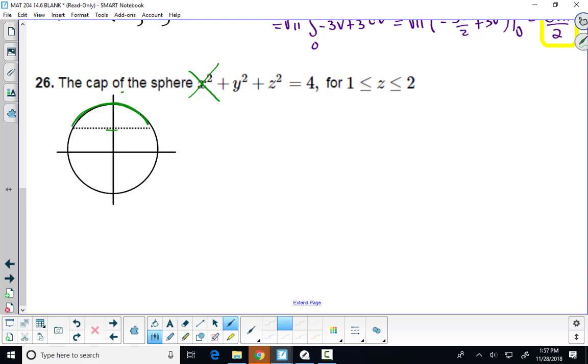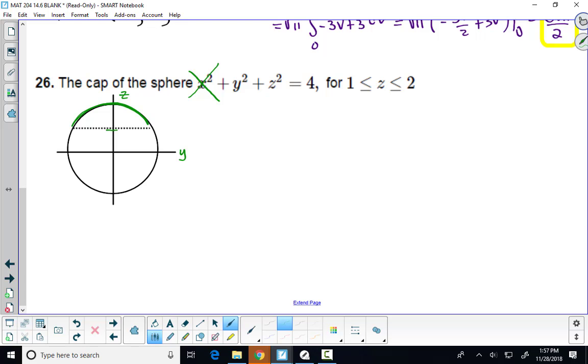Why didn't you use the XZ plane? Doesn't matter. The idea is to use one of the planes so we can just kind of see how the cap is on there, just to get a visual. Because what we're going to have to figure out is phi. Oh, joy. Find phi. Where's phi? So, yeah, we'll get to that.